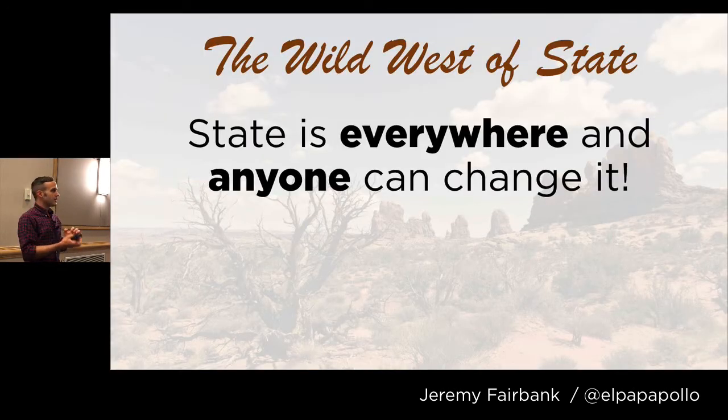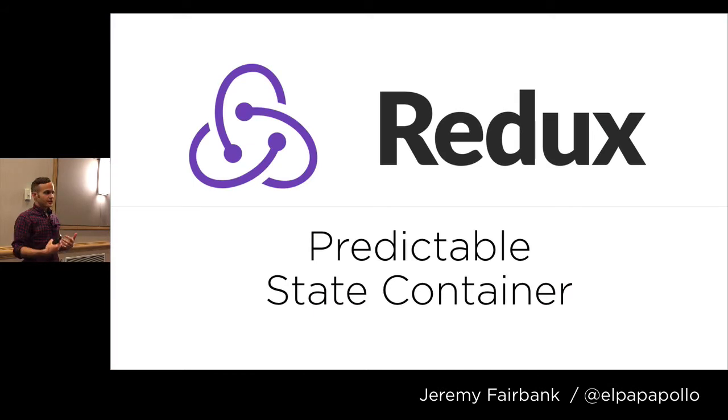Really, the main problem we've been suffering is that state is just everywhere, and anyone can change it as they see fit. So it's hard for these applications to be predictable at scale and for us to understand and maintain them. This is where Redux comes into play. Redux hopefully is a way of organizing our state and making it a lot more manageable. It's a way where we can consolidate state in one place and change it in one place.